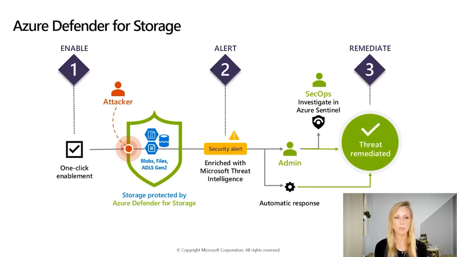There are several reasons when we might trigger an alert when it comes to storage. This is whenever we see anomalies around access patterns to storage accounts, for example. We can integrate these directly with emails or other notification aspects. They'll show up in Azure Security Center with all the details of suspicious activity and then those recommendations on how to investigate and remediate. So the three types of storage that are currently covered by Azure Defender for Storage are blob storage, Azure Files, and Azure Data Lake Storage Gen 2, so ADLS Gen 2.